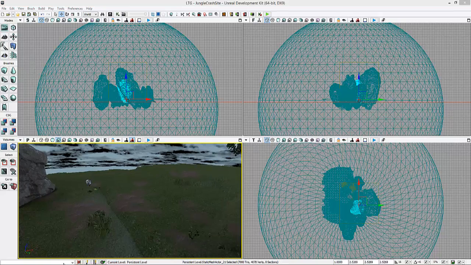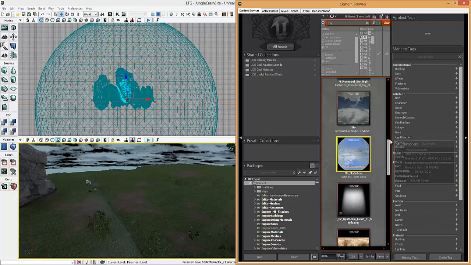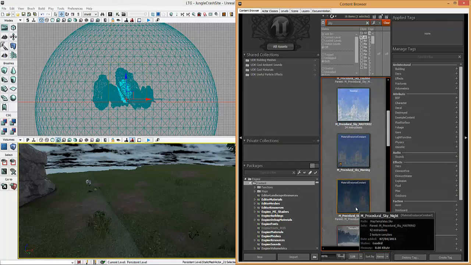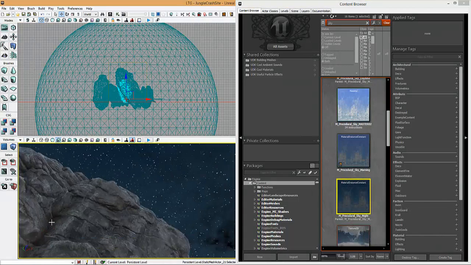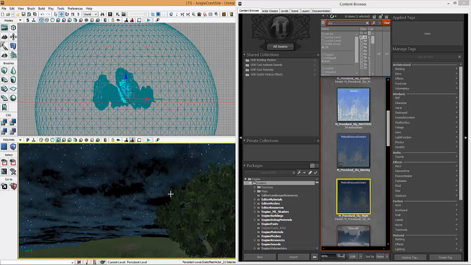But don't worry, we're going to fix that now. We're going to open up UDK, like so. We're going to scroll up. You should see something called material instance content. We're just going to drag and drop that in. As you can see, we now have a skylight. The dark moon is still there. We can fix that later down the line. That'll most likely be another video on how to fix this because it is a fair bit intricate.